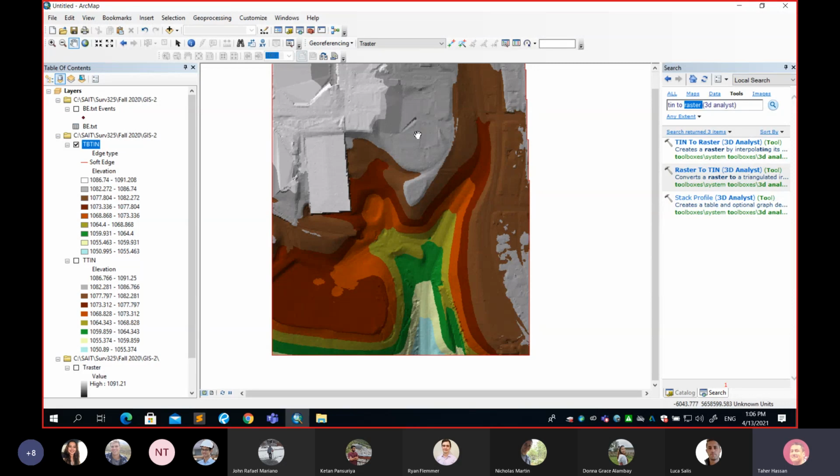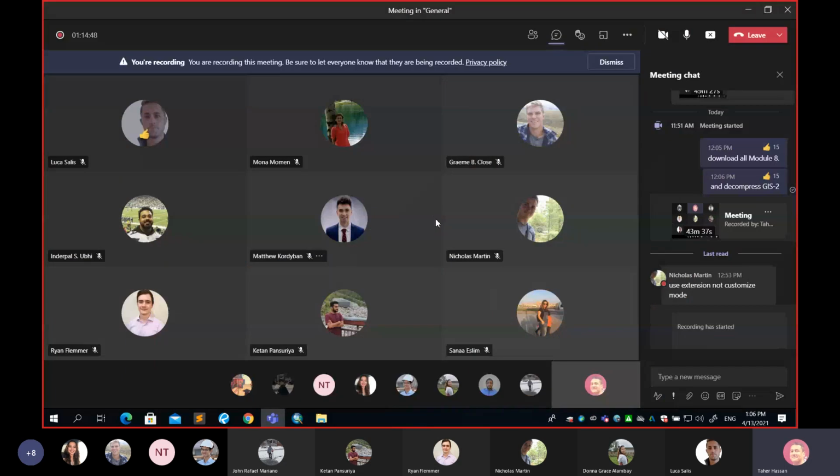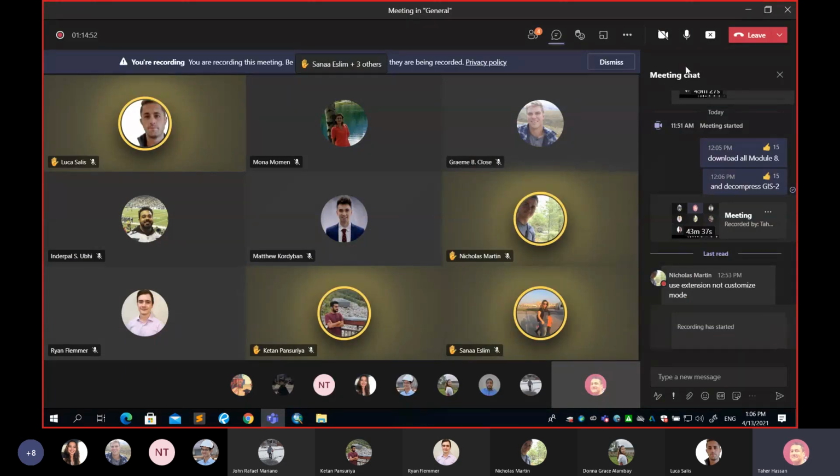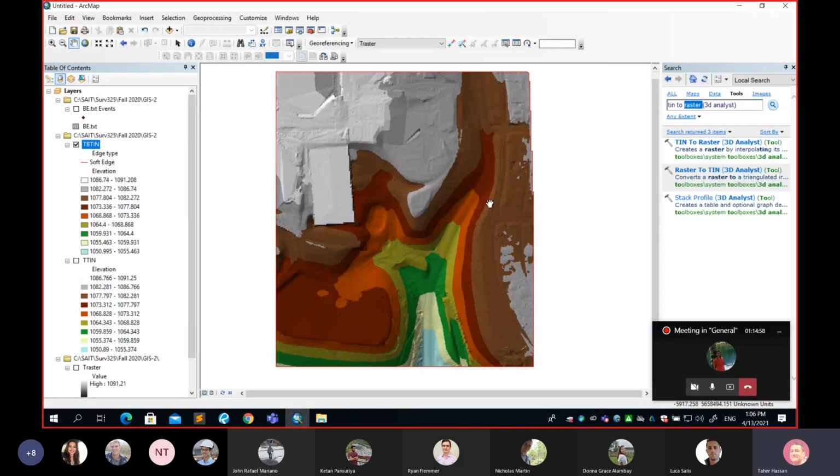Has anybody done it based on the 4.02, the default value from the software? Anyone? Please show your hands if you've done so. Luca, did you do it? Okay. Can you tell me how your TIN compares to my TIN? Well, the triangles are much bigger, so there is less detail.